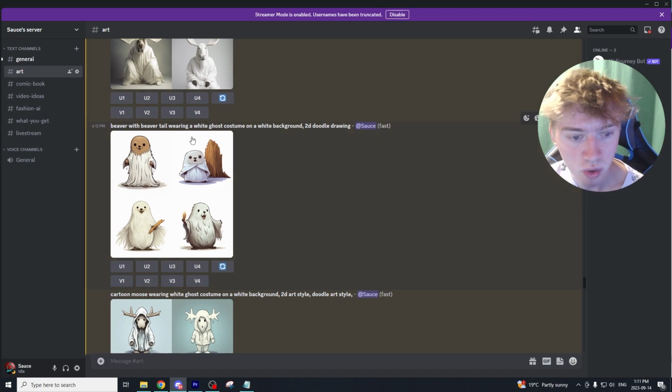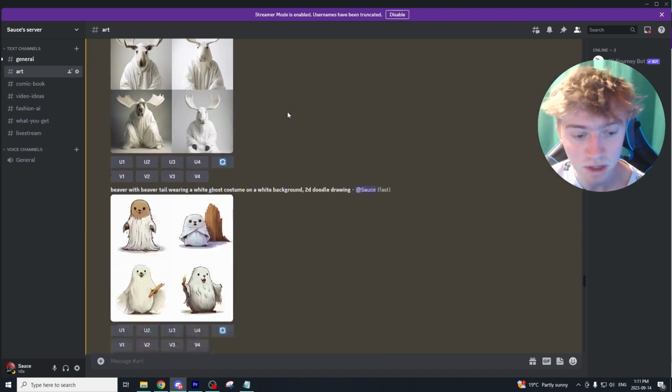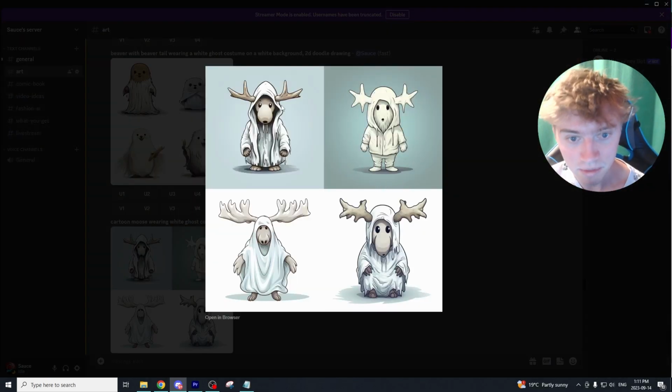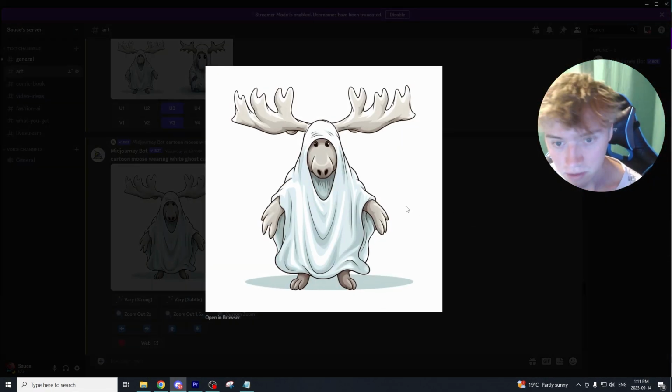Then I was trying a moose. I kind of wanted it to be cartoon. I forgot to mention that in this image prompt, but we ended up getting a really cute moose. I believe I went with this one or one down below. And later down the line, I'm going to edit this image in Canva along with maybe a Canadian maple leaf to complete our t-shirt design.